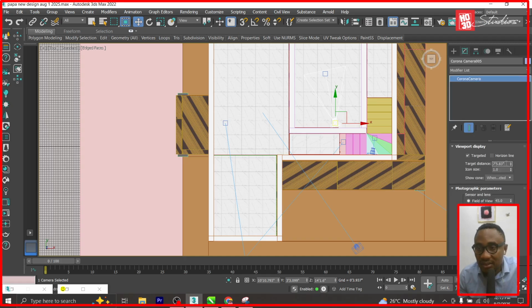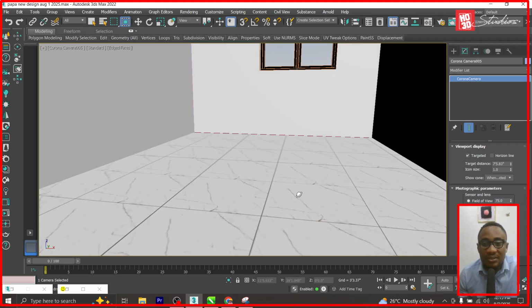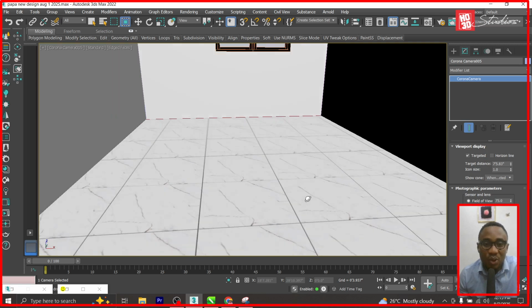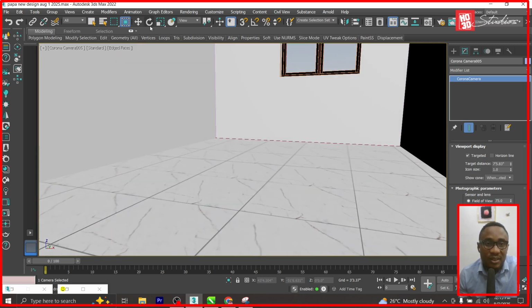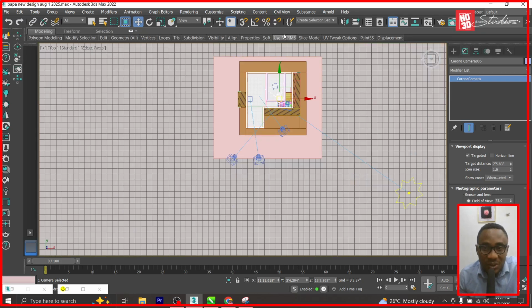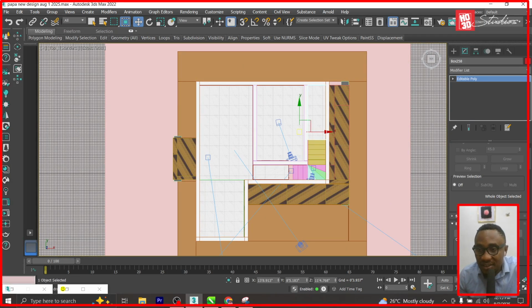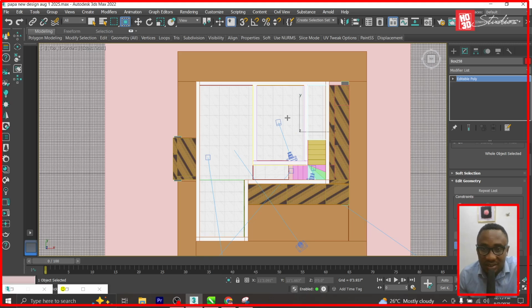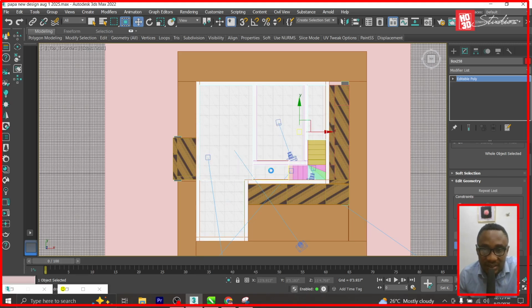Okay, 75, enter. You can see that's the ceramics on the floor. So I want to attach every one of them together. Let's take this, attach, attach, attach, attach, attach.